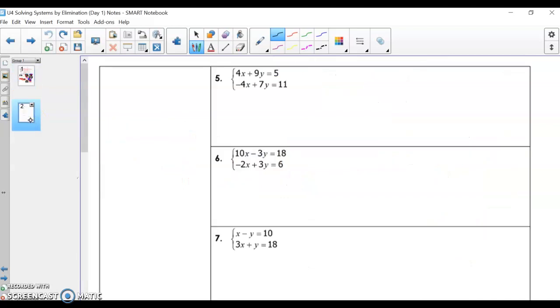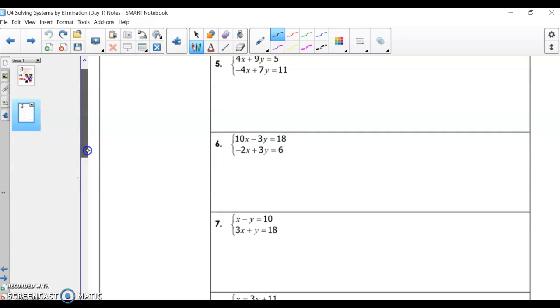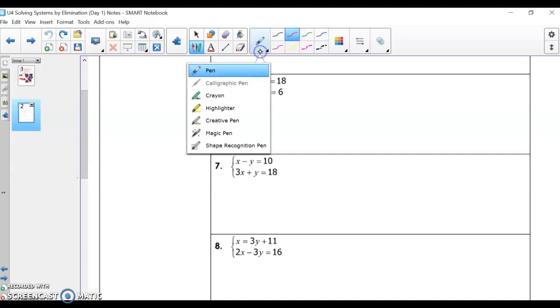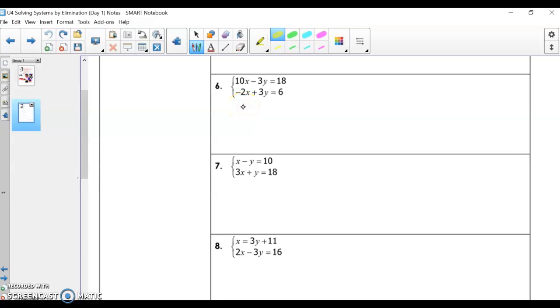We're going to jump to the back side of this paper. I'm going to do number 6 for you, 8 and 10. 10 is kind of one of those special case ones, so I would pay attention to that one for sure. Number 6, though, if you look here, let me go ahead and highlight these. My X's are on top of each other, my Y's are on top of each other, and my equal signs are on top of each other. So everything's lined up is what that means, okay?